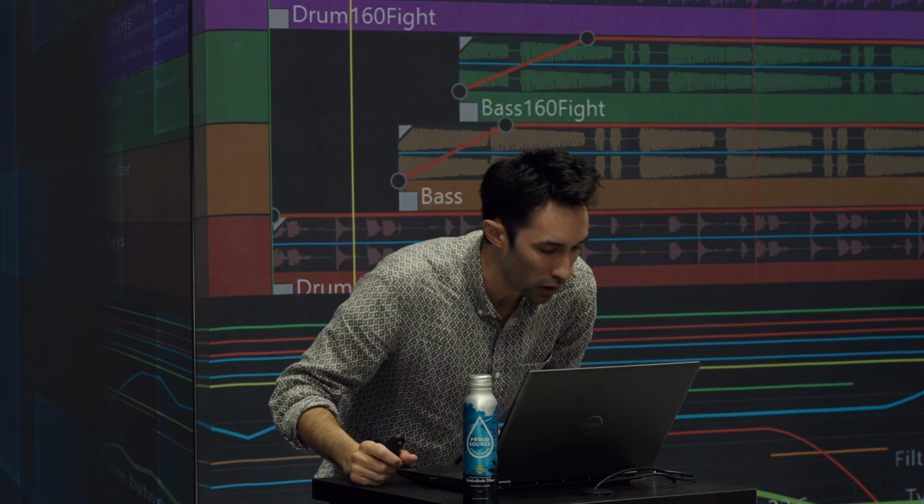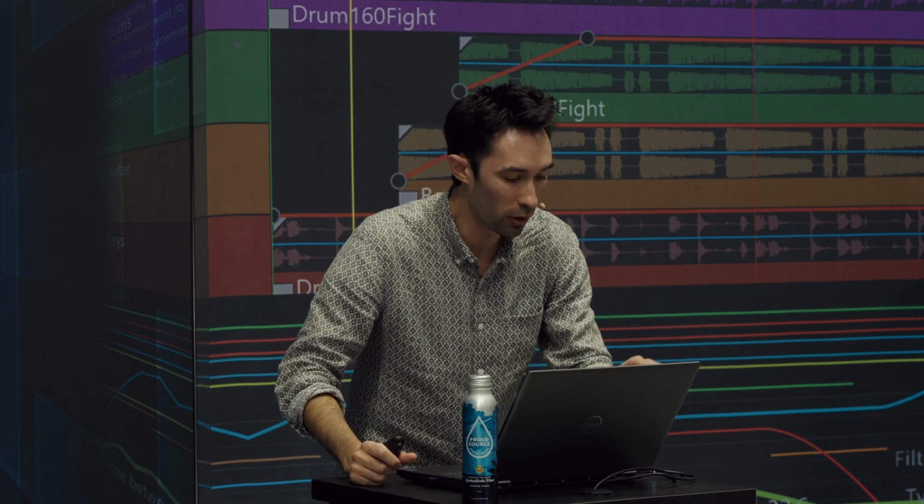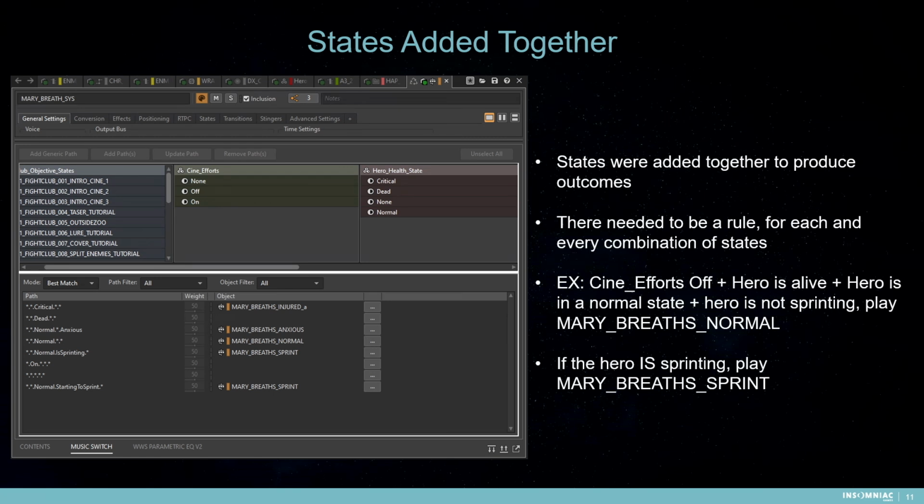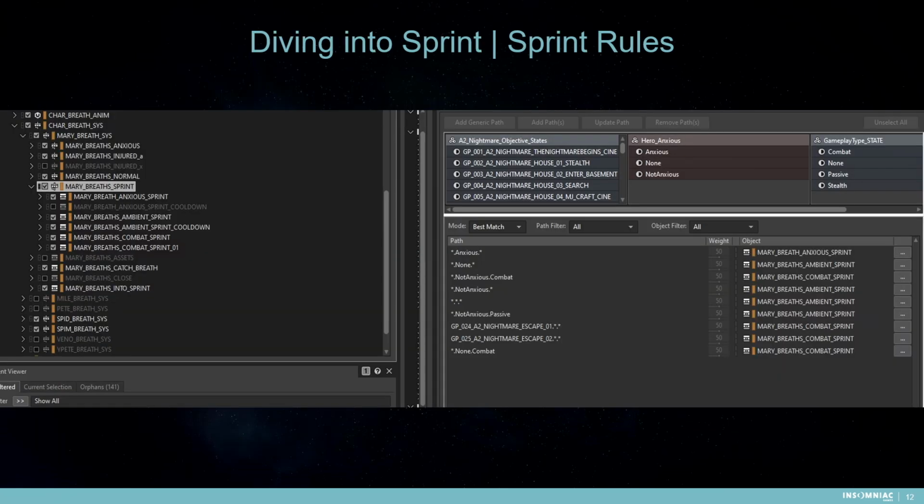So sprint is its own thing. So you have all these states here, right? Sprint, if you are saying normal is normal, and all of a sudden you're going to say, now she's sprinting, you're going to start playing her music sprint container. And once you say play that music sprint container and she's in a sprinting state, then you're going to go into sprint, and sprint has its own set of rules.